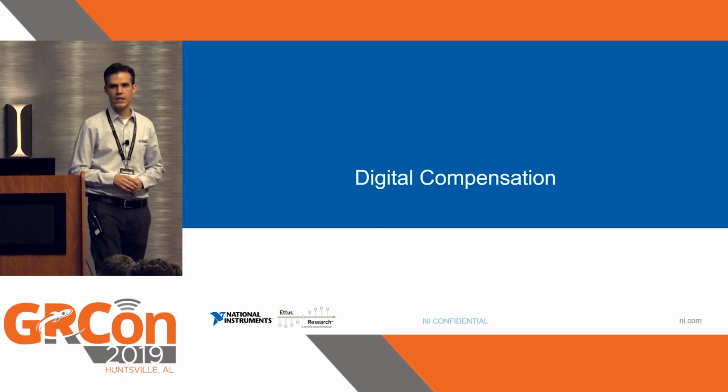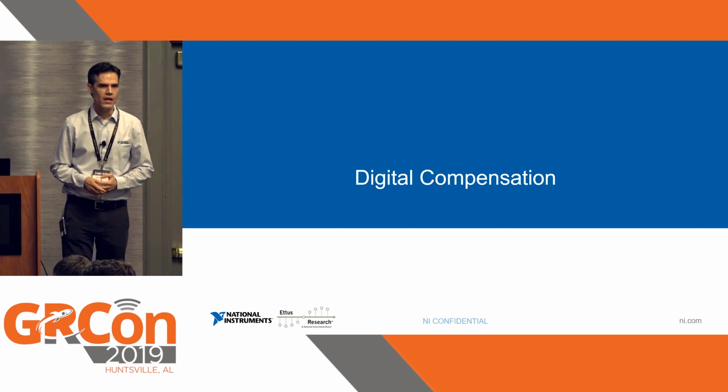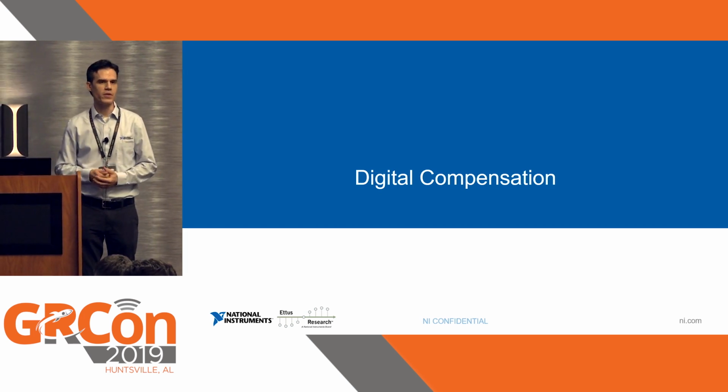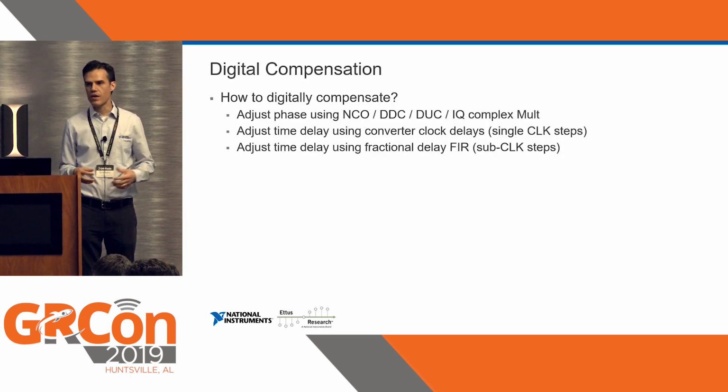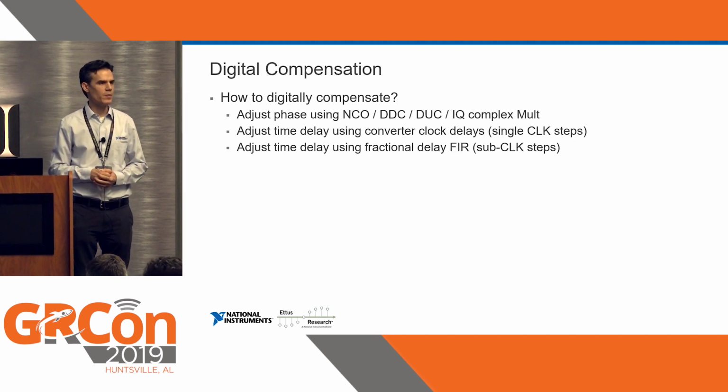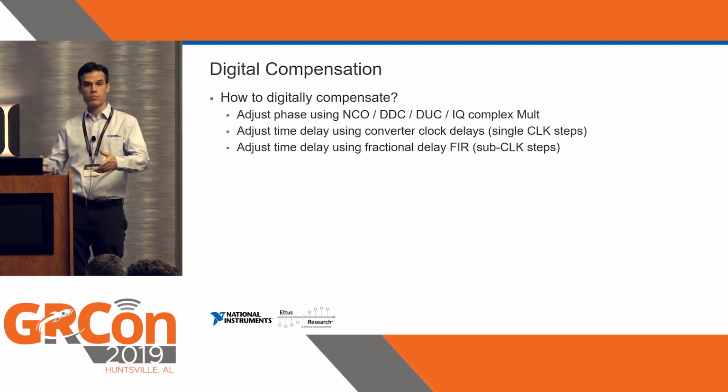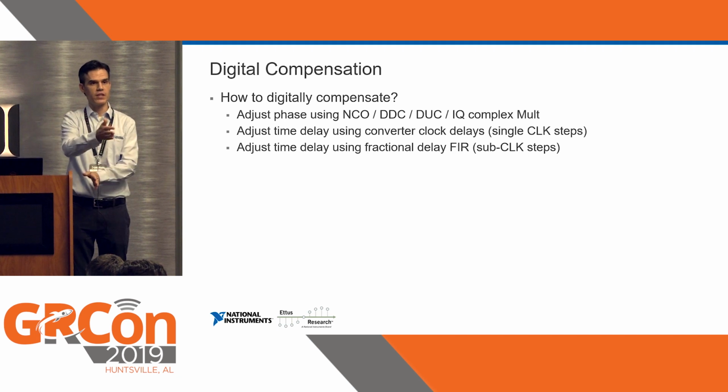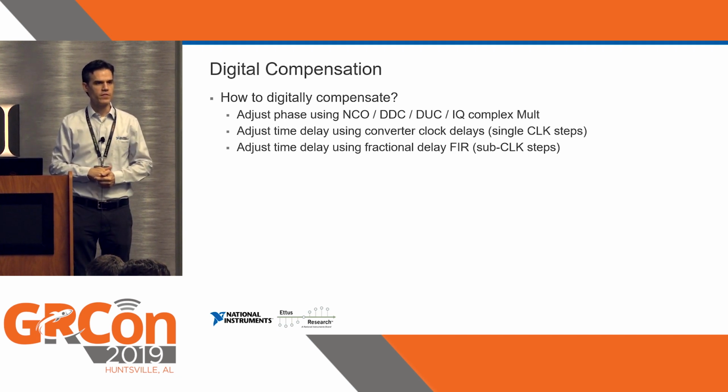I'm going to probably skip this digital compensation section. I knew I wasn't going to have time for it. All of it to say is there are a few different ways that you can compensate for delays when you build your system out and you go, okay, I measured it, and sure enough, I'm off by 15 picoseconds, or I'm off by 1.5 degrees at a particular frequency. What do you do about it?